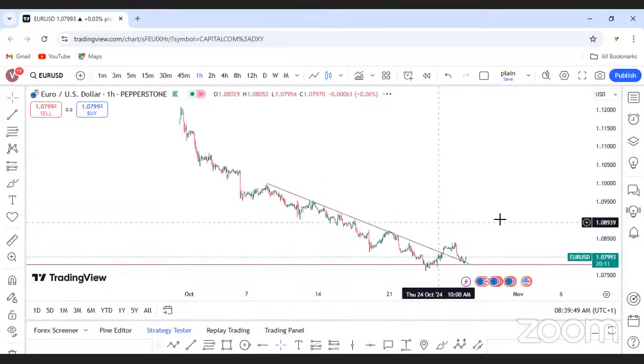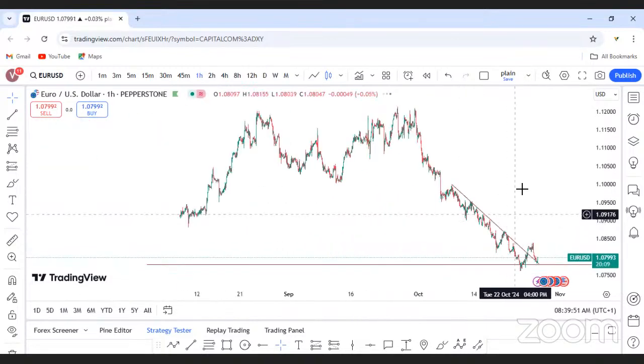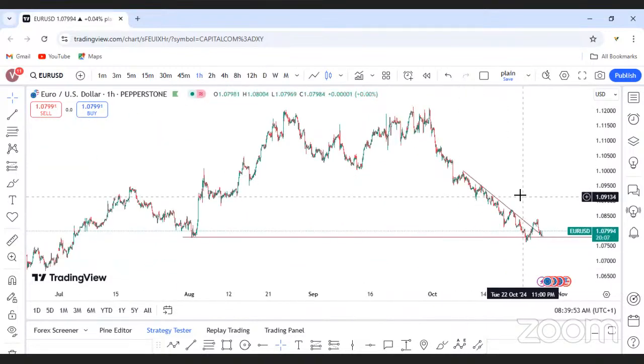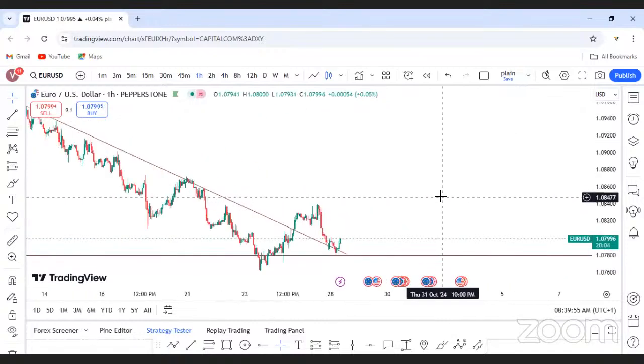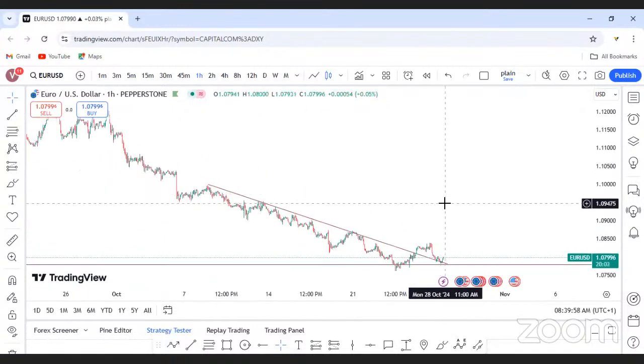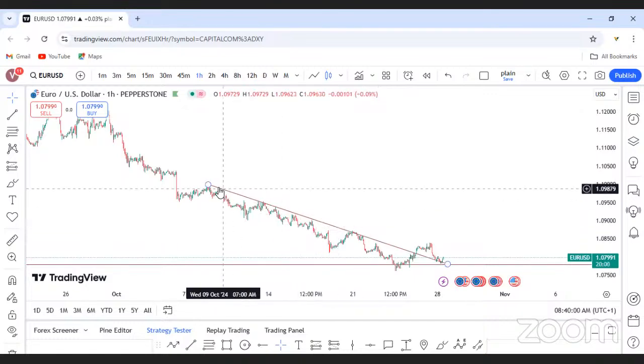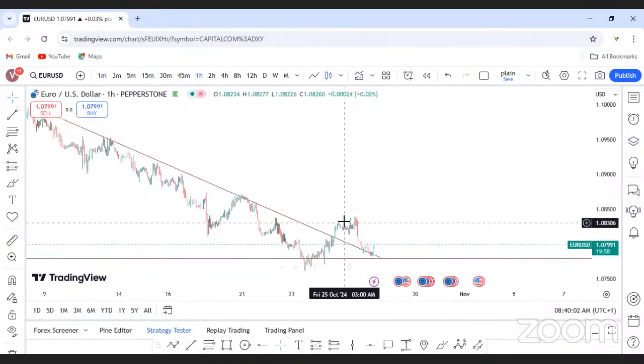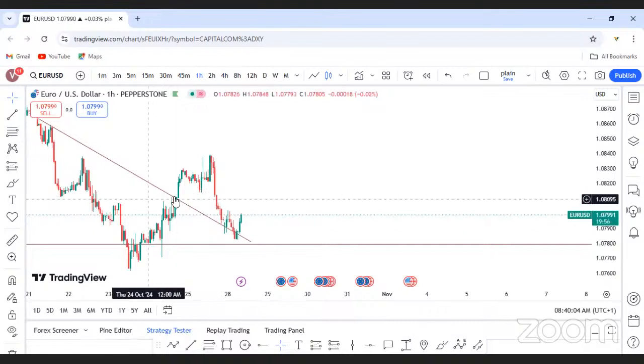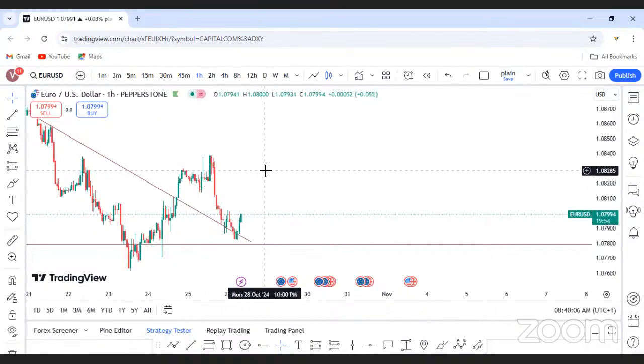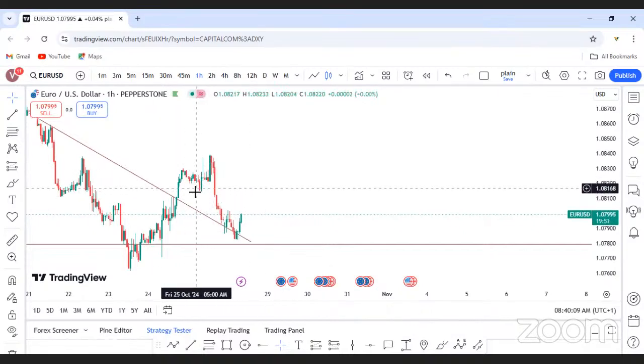So for Euro USD, this is a very good place to buy. You can start looking out for your entry signatures on Euro USD and taking buy trades, riding it all the way to the upside, clearing all these diagonal liquidities residing right here. The first point of concern would possibly be this breaker block residing right here on Euro USD.